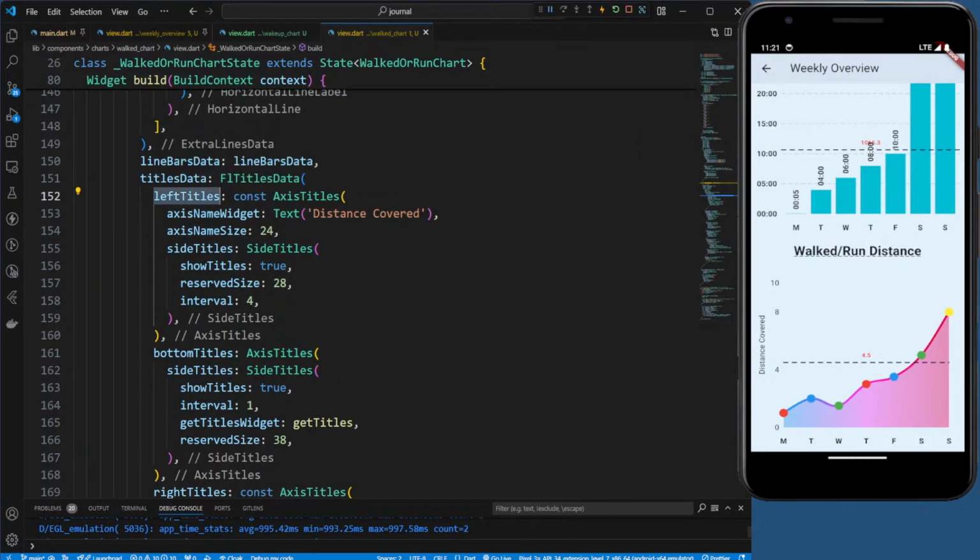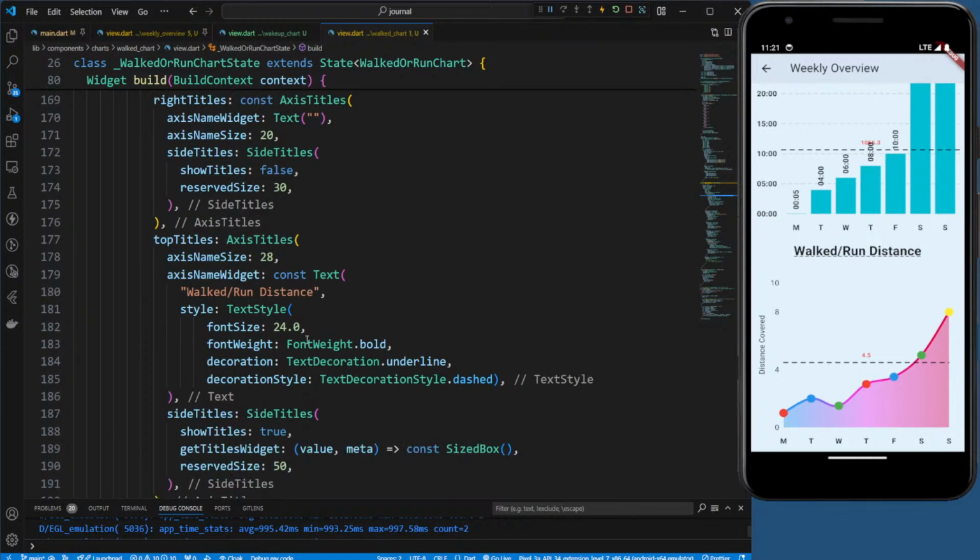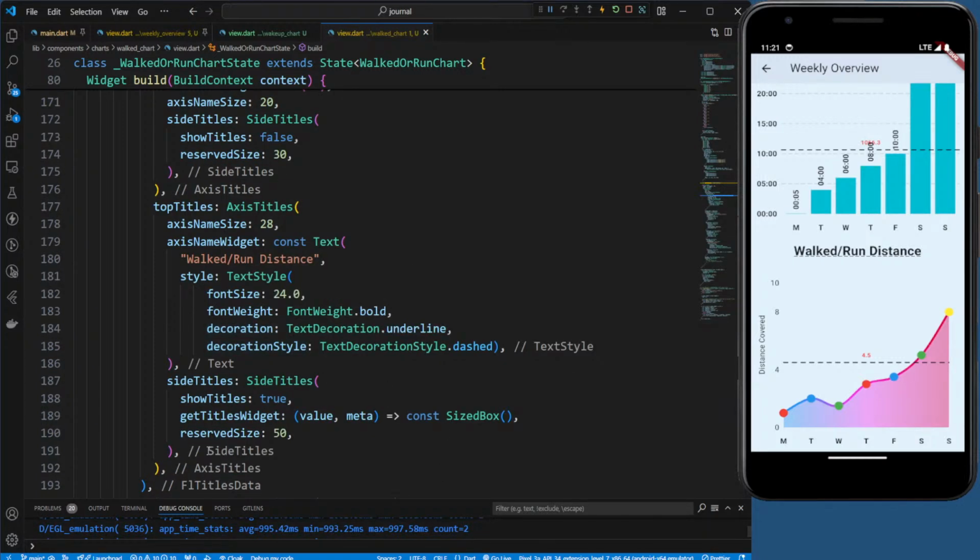This is the left titles; we don't need the right and the top as of now, but on the top we'll give some extra padding so that it does not go beyond things. On the top we put a reserve size of 50, and we have 24 for the font size so that things look good.